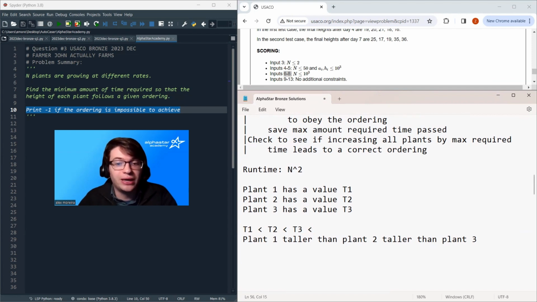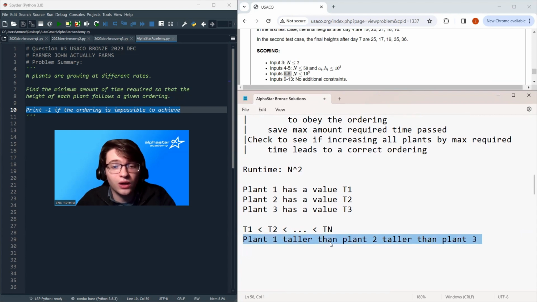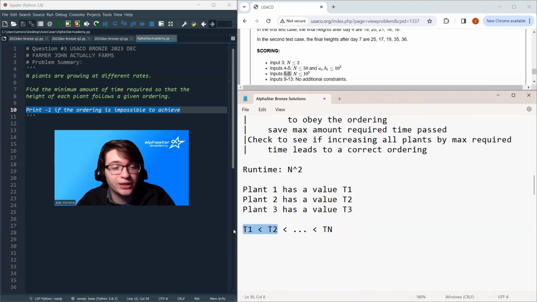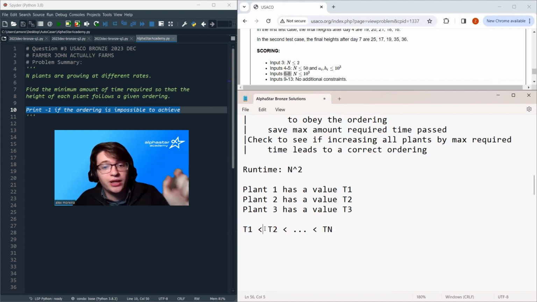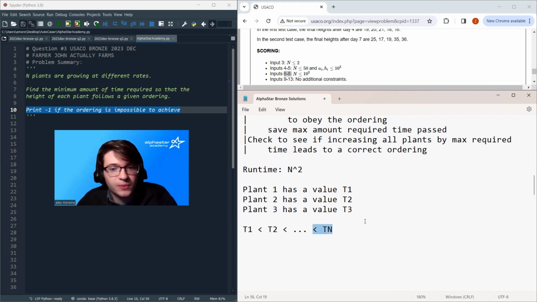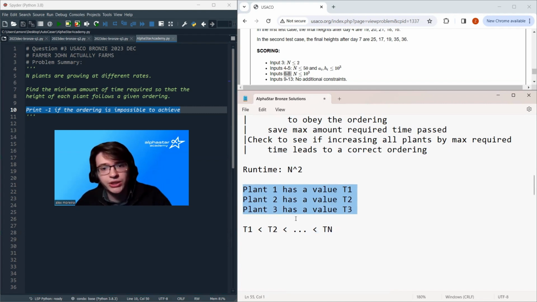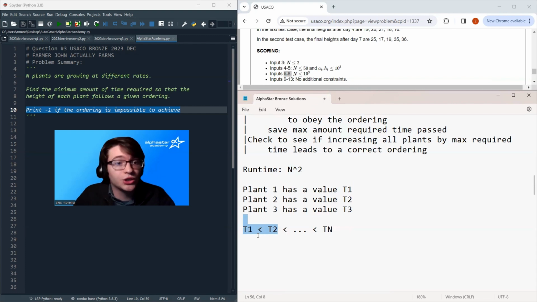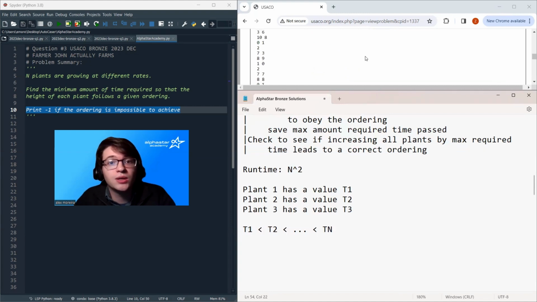And this gets even better with the more plants I have, right? So if I have, say, instead n plants, and I know that T1 is less than T2 is less than Tn, then all I have to check are the adjacent pairs of plants. So I check plants 1 and 2, then I check plants 2 and 3, then 3 and 4, all the way up to the last plant. However, the problem with this, of course, is this solution assumes that the plants are sorted by their t values, right? So this is not guaranteed to us by the problem.